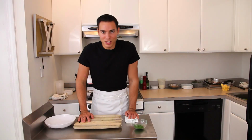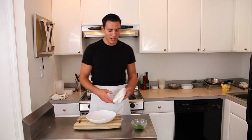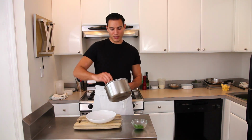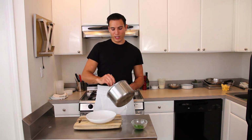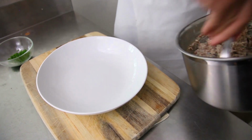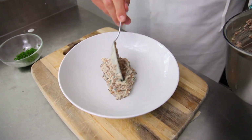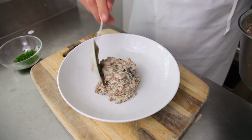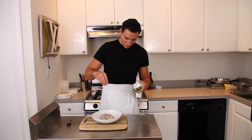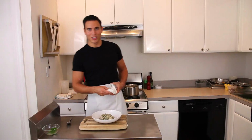Okay, so now finally we get to plate up and I get to eat because I'm starving. So I like to use a nice wide rim bowl. We're going to take the risotto off the stove, give it a few stirs, make sure it's all mixed together and hot, and then we're going to place it right in the center of the bowl. We just want to put a few big spoonfuls right in the center, nice and rustic. Looks like a beautiful portion. Okay, and then we're going to sprinkle it with a few chives, fresh chives, give it a little pop of color. Now we get to try it.